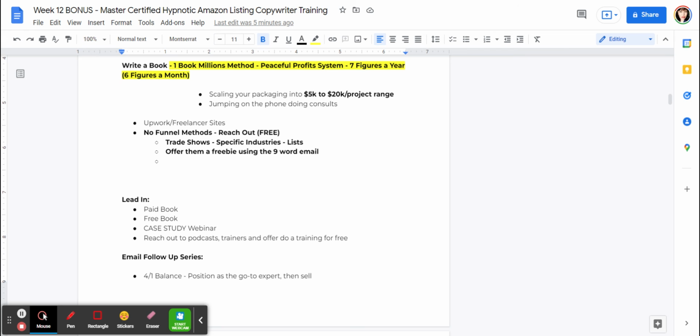But if you're going to do the work up front, first of all, before you do any work up front, make sure they're a really solid company, get everything under contract, and make sure it's going to be worth it to you. So let's say you go to Amazon and see that this type of honey is only selling for $10 a piece. If you sell 60 a day, that's $600 a day, $18,000 a month. 10% of that is $1,800. Is that worth it to you to do all of that work?